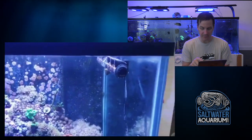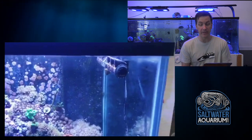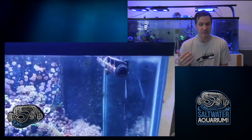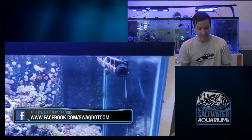So let me pause right there for a minute. Even though, from what I can tell from the fish that I've seen so far, we don't have any fish that are very likely jumpers, such as wrasses and blennies and things like that, I would still put some kind of covering over the top of the tank, just in case. Especially with some of the nice tangs that he has.